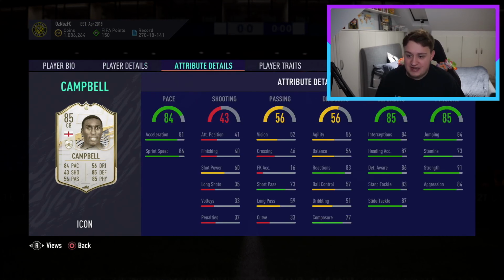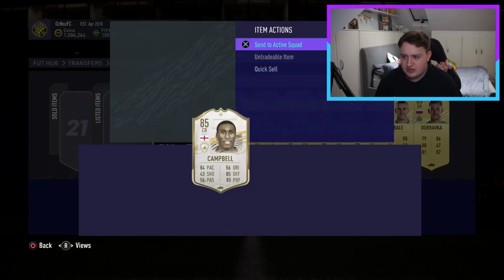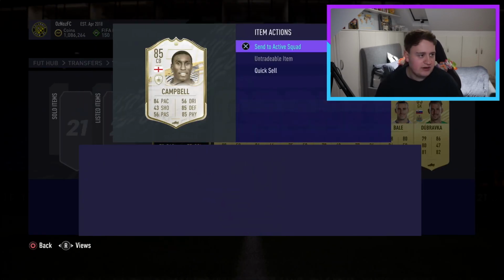If you look at these stats, his pace is both of them above 80, which is very, very decent. And then physical, ridiculous with 84 aggression, 91 strength. His defending looks fantastic. I'll obviously whack a Shadow or something on him, make him even more pacey and sweaty. I'm not entirely sure how much he goes for. I'll have to have a little check on FUTBIN, but surely it's more than 500k because that card is very good and sweaty. 85 Sol Campbell. He's going in my team, and at 613k, that's a big dub in my opinion.